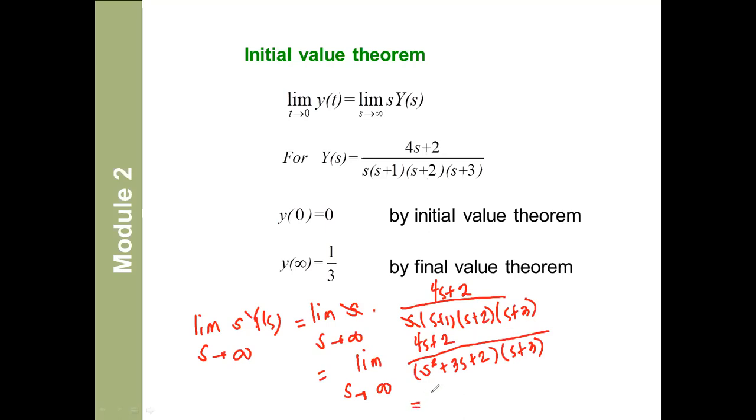So this would again be equal to the limit of 4s plus 2. Then we expand this again. So that would give us an s cubed. And this one would be a 3s squared and another 3s squared. So that would be a 6s squared. Then as we have here a 2s and a 9s, that will be an 11s, and you have here a 6. So this is the third degree polynomial equivalent to the quantity s plus 1, s plus 2, and s plus 3.